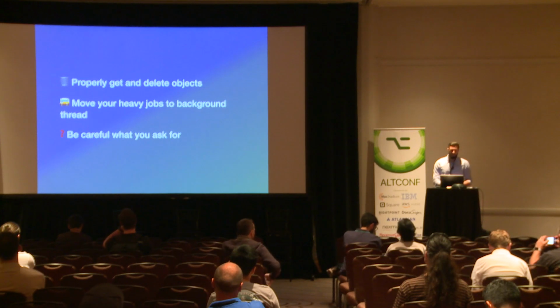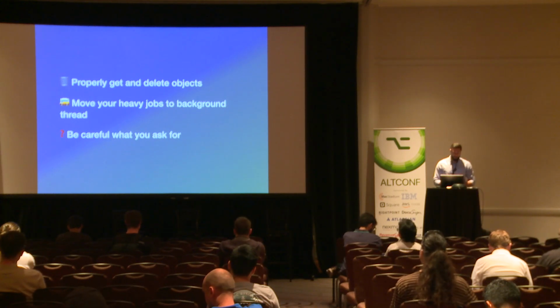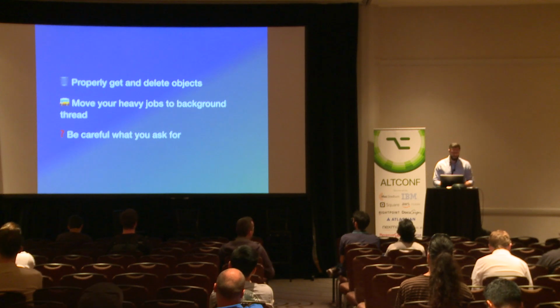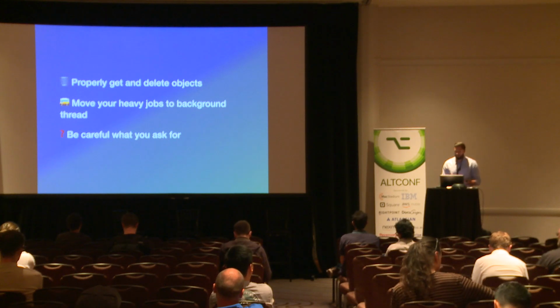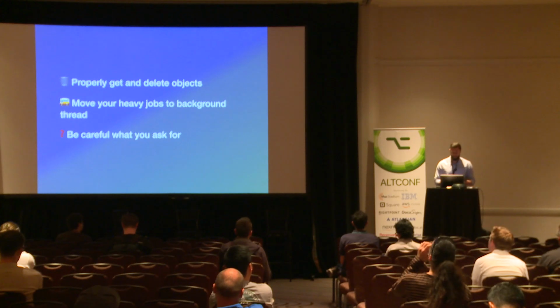I want to focus on three points which, in my opinion, are the most expensive for performance and increase load in Core Data. We should be careful how we manage our fetching and deleting of objects. We have to do threading when necessary, so we need to move our huge jobs to the background to let the main thread work smoothly. And as I mentioned before, we should be very careful what we ask for. I will show on an example how to slow down and lock your screens when you block the main thread.